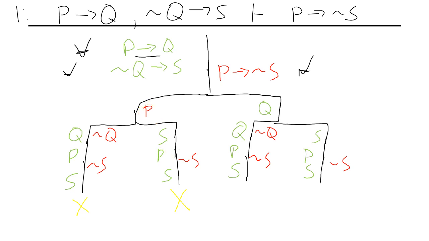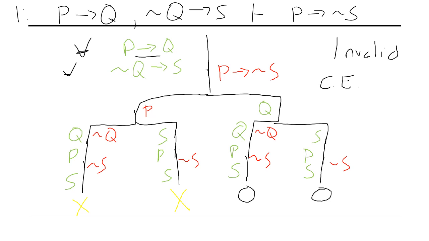We have nothing that is closing off here because I've got an S on the left, a P on the left, and a Q on the left. And then this other one, I have an S on the left, a P on the left, an S on the left, and a Q on the left. So also open. I don't see anything that happens on the left side and the right side up any of these branches. So since I have at least one open branch, it is going to be invalid. And I have to provide a counterexample since it's invalid.